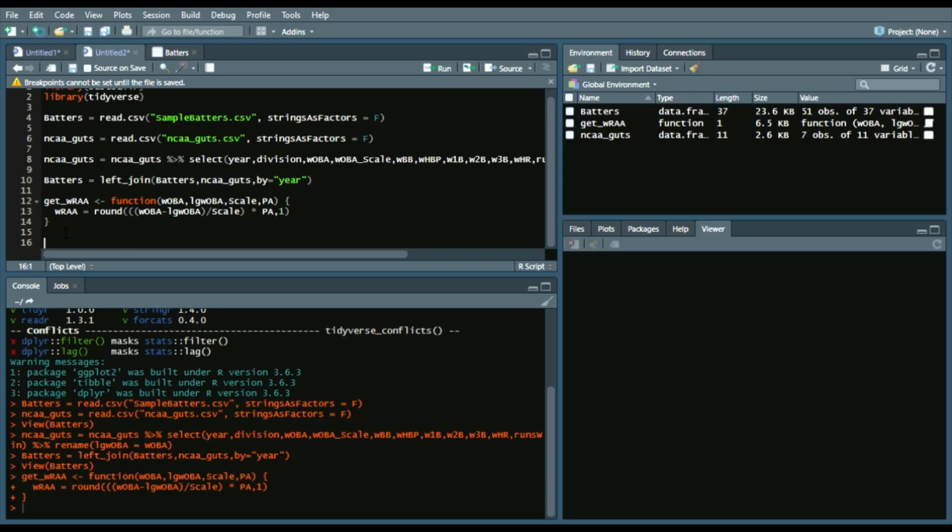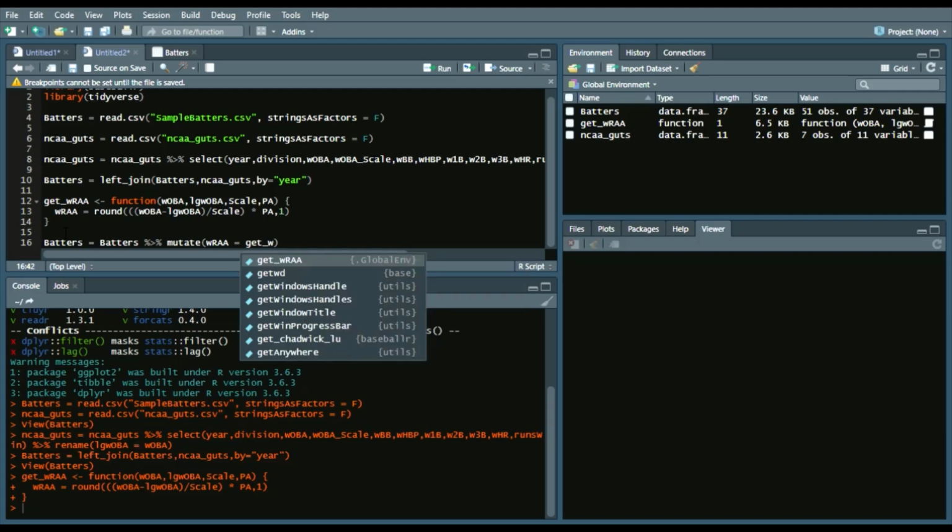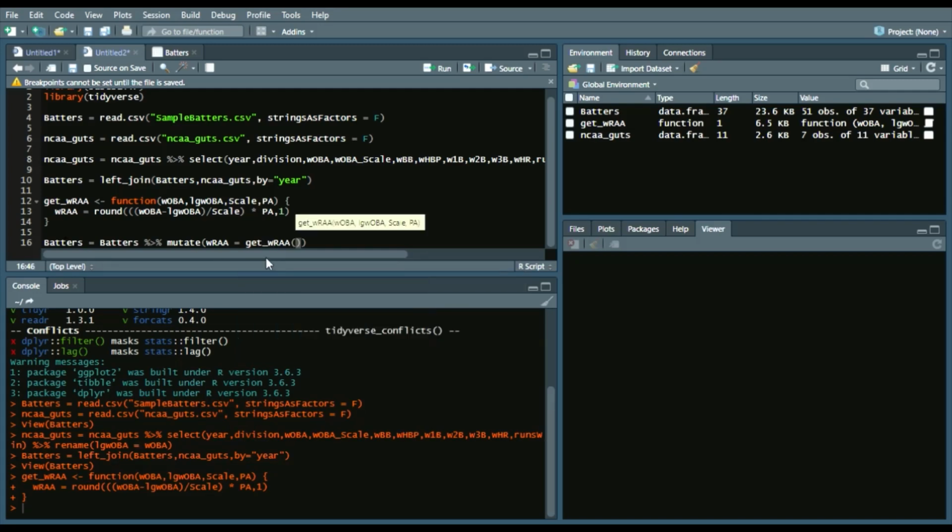So now, how you can add that to our column or our data frame is say batters equals batters, piping operator, mutate under the dplyr package, which is adding a new column, and we'll say mutate wRAA, which is weighted runs above average, getwRAA, and then insert the arguments.